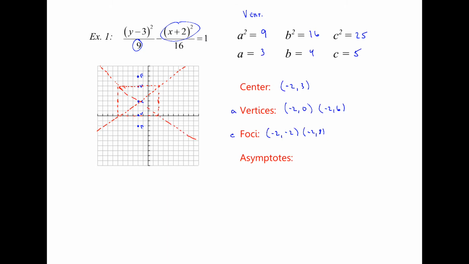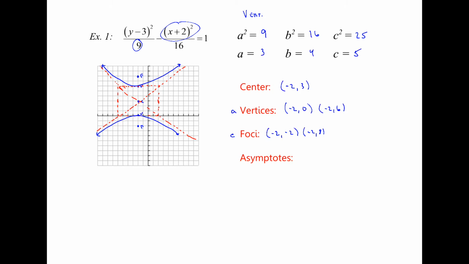Alright, and then that gives us the information that we need to actually graph it, so we can go ahead and graph. We want to make sure the graph gets close to the asymptotes. Goes through the vertex. Same thing on this side. What I don't want to see, just to kind of show you, is this. That's not accurate. When you have those asymptotes in there, we need to make sure the graph is getting close to those lines. So there's your vertical hyperbola.